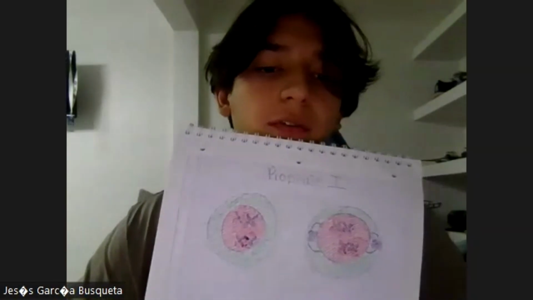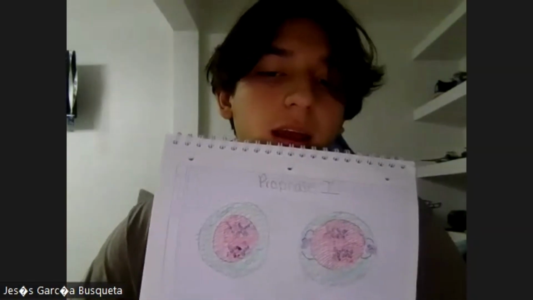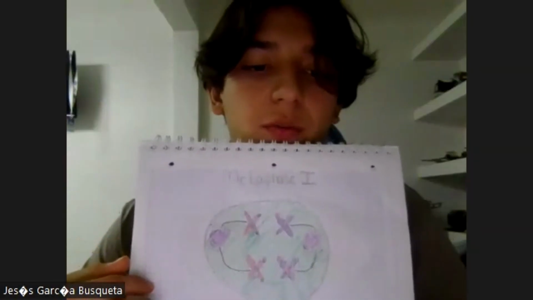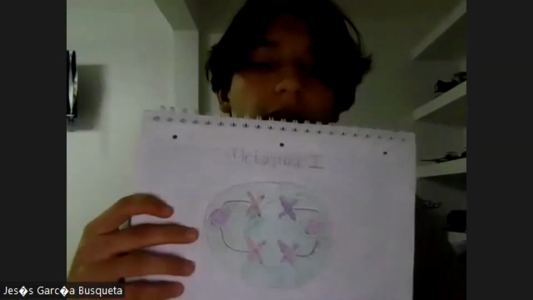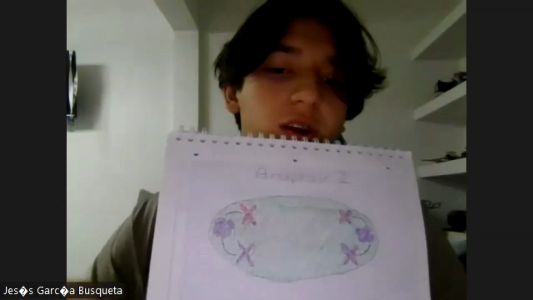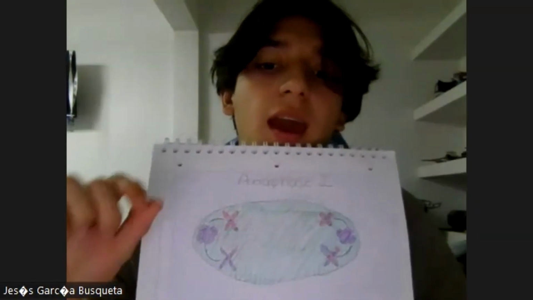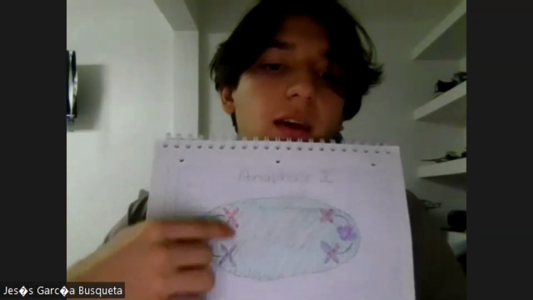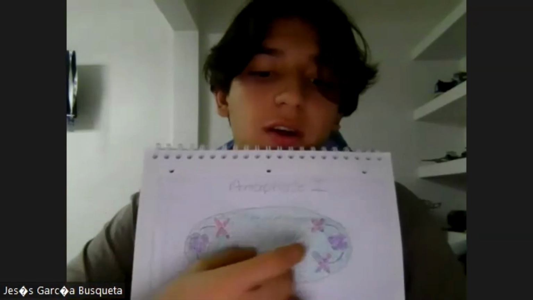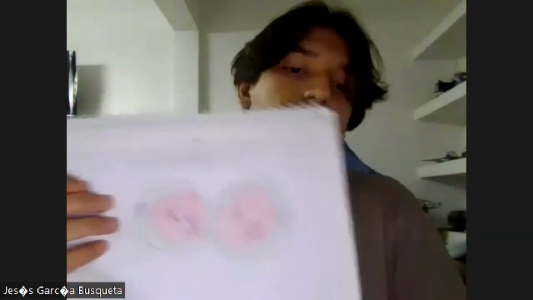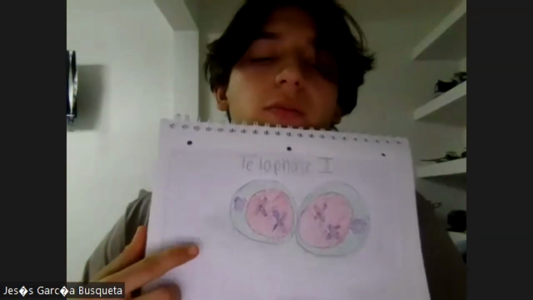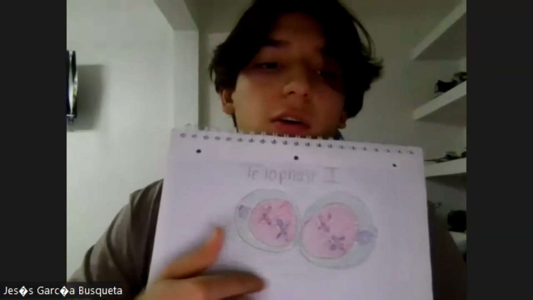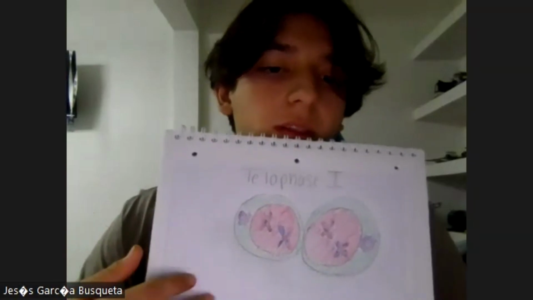Then starts metaphase 1, in which the microtubes align the homologous chromosomes toward the equator, like that. Then begins anaphase 1, where each chromosome migrates to one end of the cell as it is pulled by the microtube, like that in the image. This is stretching the cell. Finally, it ends with telophase 1, where the microtube disappears, forming a new nuclear membrane, and the first cells are formed.